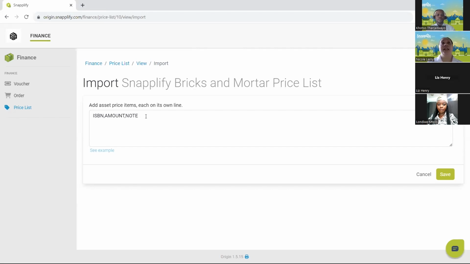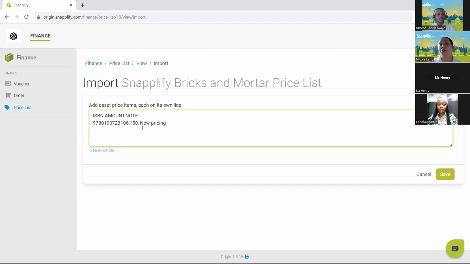There's a header that gives you all the information that you'll need. So you'll need the print ISBN, and the amount, which is the new price that you want to update it to. And you can add a note as well.